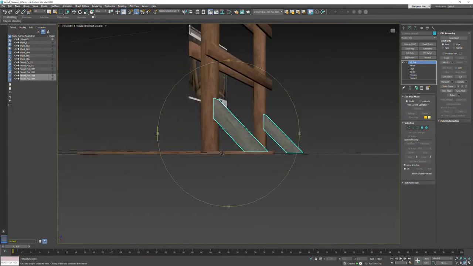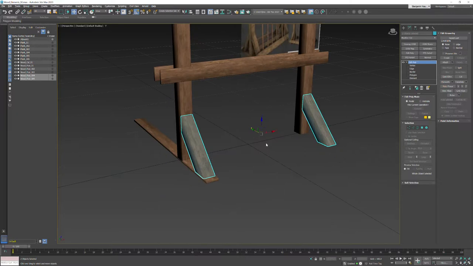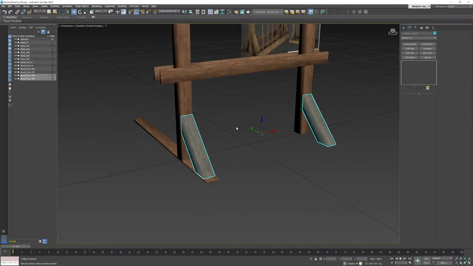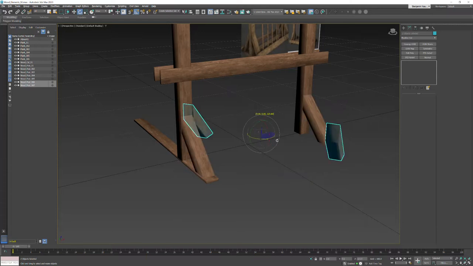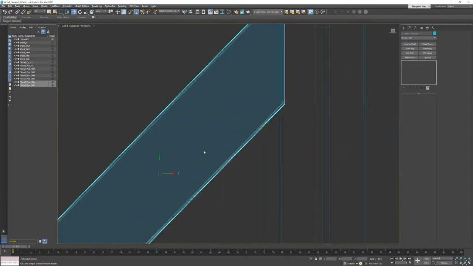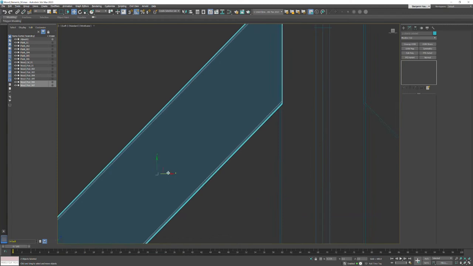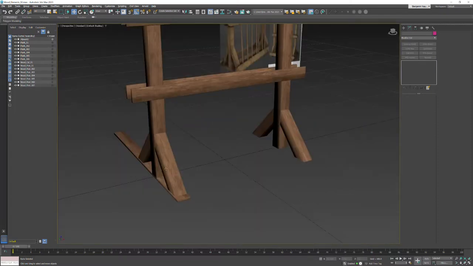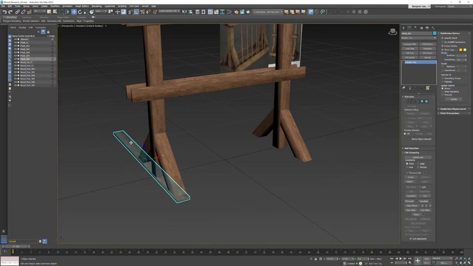All right, go back to top level there. And so now I have both of those. Let's right click, convert to edit poly so that they're individuals again. Right click, clone them as copies, and let's rotate them 180 degrees. And then we're going to move them back. And so you see how I'm kind of building this object out of these already UV unwrapped portions. And we can build multiple objects using these wooden parts. And it's going to save us texture memory because we're just reusing that wood.